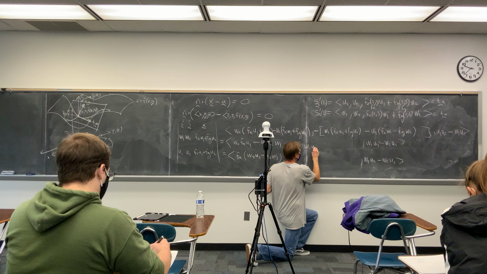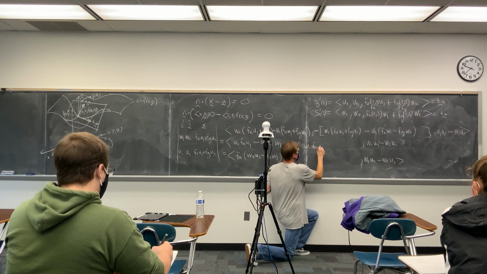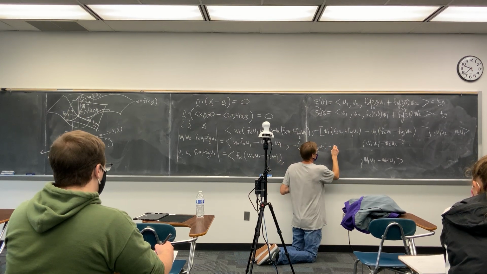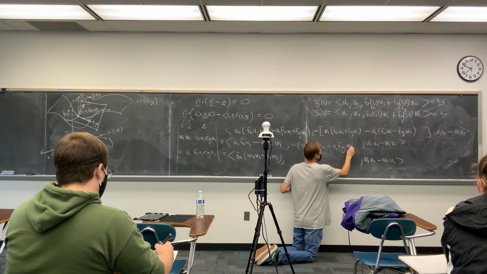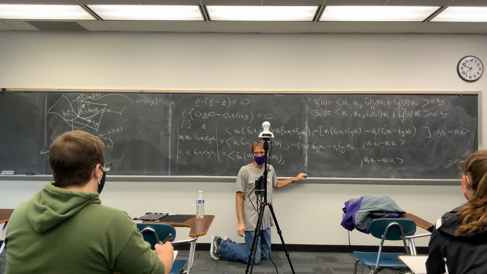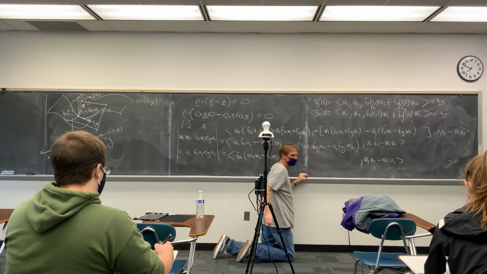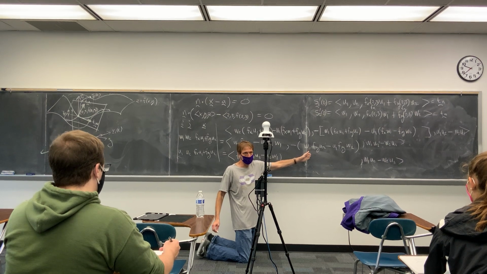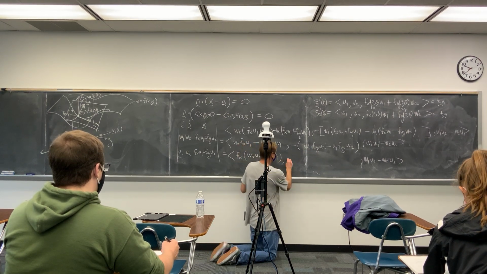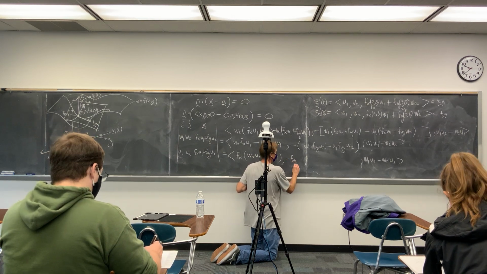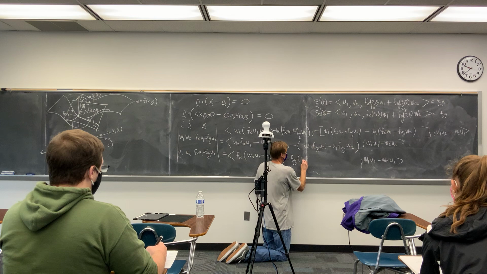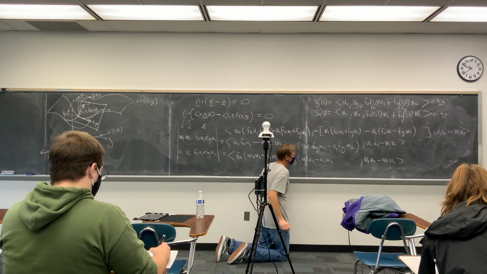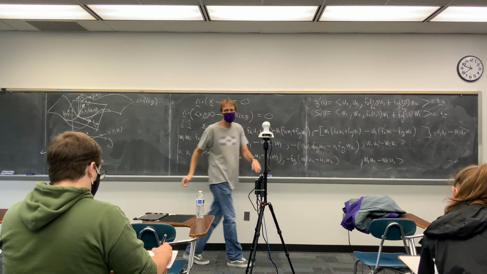W1 Fy U2, and then I got the minus U1 Fy W2. Now you guys help me not make a mistake. Did anybody else get that? And then I've got the minus going around like that. Then what can I factor out of that term? F1, Fy, minus Fy, times W1 U2 minus U1 W2. Did anybody else get that?